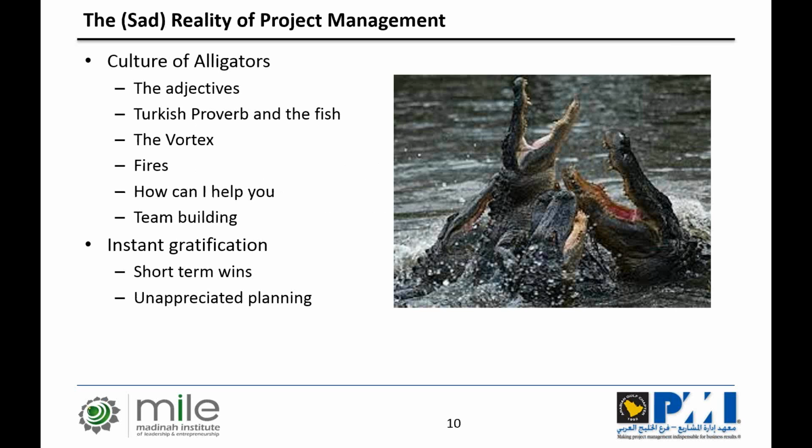So the reality of project management, I put alligators there because unfortunately many times project managers and their colleagues behave toward each other like alligators do, right? I mean, we just grab and grab, I need, and we don't actually help each other. We don't define things properly, so people tell me that they need stuff soon and fast, using adjectives rather than actually telling me when they need stuff. I use the term an old Turkish proverb that says that the fish smells from its head.